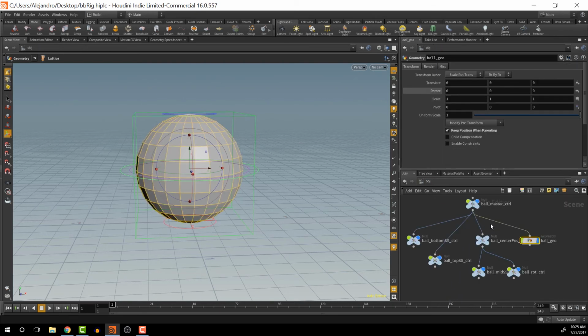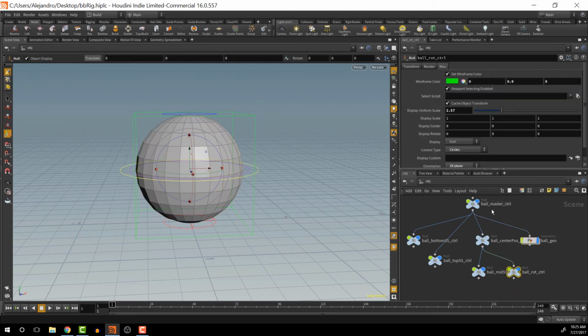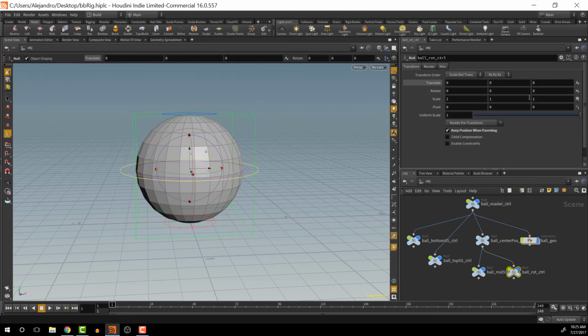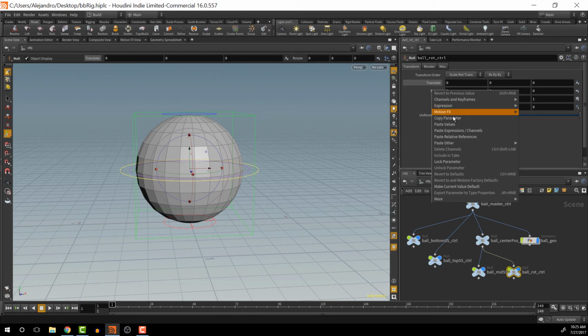So all we need to do is go into the object mode here, our scene level, and I am going to take the rotate controls, go back to the transforms, and I'm going to copy parameters here.